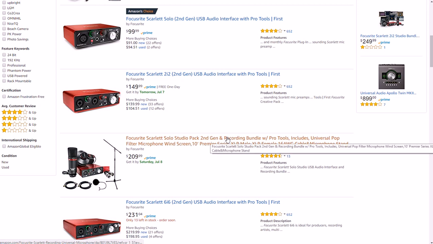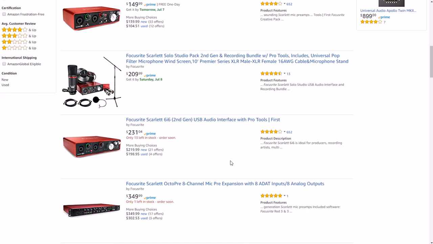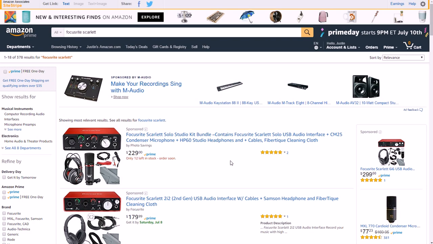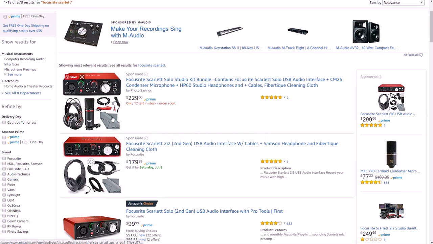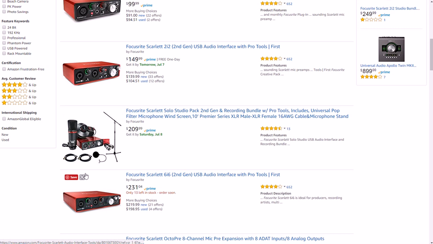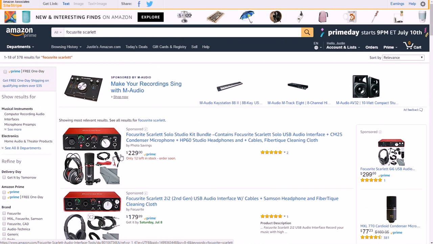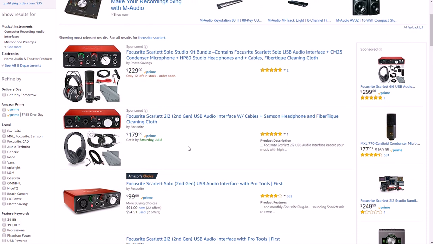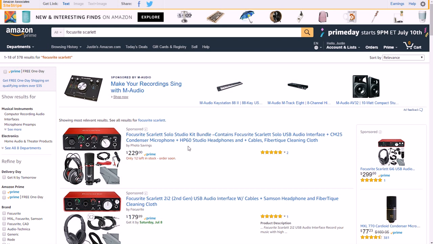This is also going to be used for music and recording stuff like that if you're into that. But I would recommend one of these interface bundles. You may even need one with a boom stick here and a pop stopper, because if you make a hard P sound in your mic, it stops that. The boom stick allows you to put your mic on something because it doesn't really come with a mic stand. Just things like that can make a huge difference in terms of audio, and they're not too expensive. That's really the one main piece of equipment besides your computer that you need for a YouTube channel.